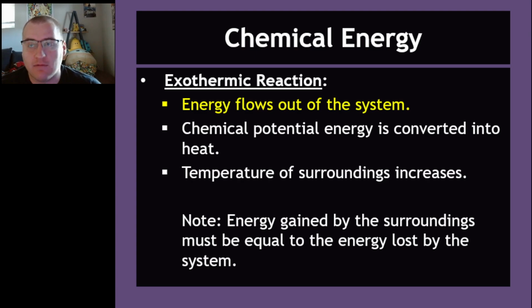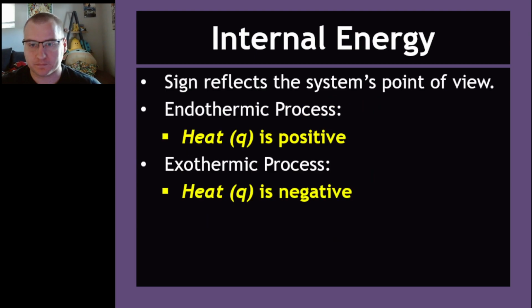So if I add 50 kilojoules of energy into my system because it's an endothermic reaction, that means the surroundings lost 50 kilojoules, my system gained 50 kilojoules, the net change has to be 0. Internal energy is the energy from the system's point of view, from where my reaction is taking place.